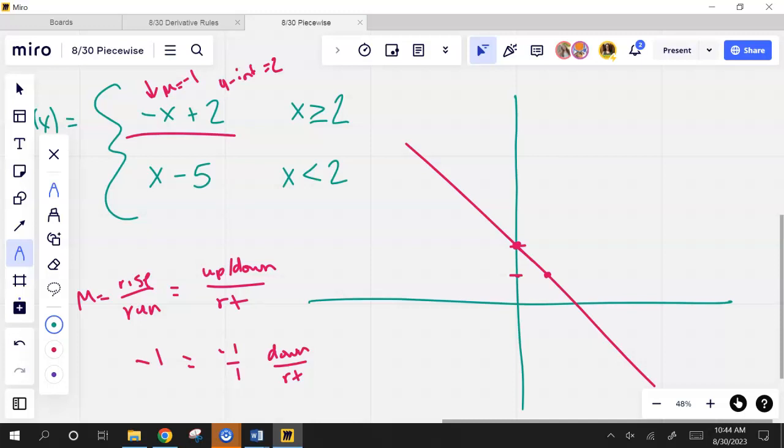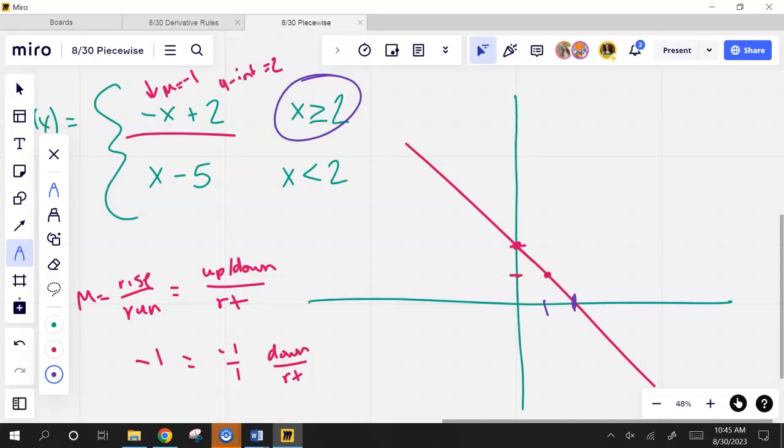I am going to graph both lines, but I have to do something first. Does everybody see where this line came from? Yes. Okay. Now I have to look at the stipulation that's attached to it, right? It's telling me that this is the line, but only when x is greater than or equal to 2. Well, where is x equals 2?